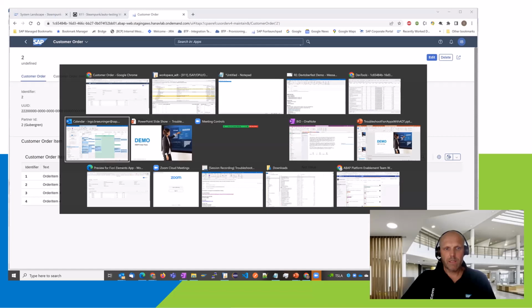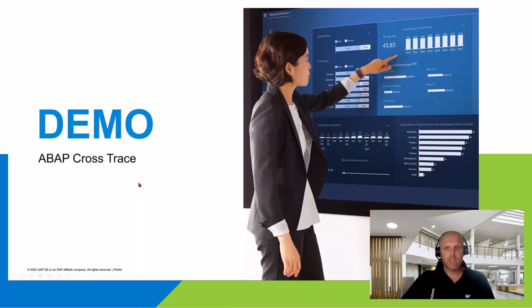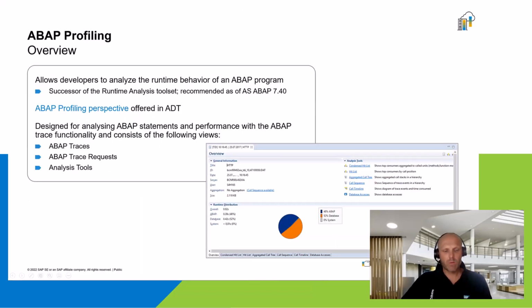Okay, then coming to the next one. That's the so-called profiling. If you run into some performance issues one day, then you basically use the profiling trace to get insights into where time is consumed, and that's what we want to do now. So let's create a profile trace request and trace it.